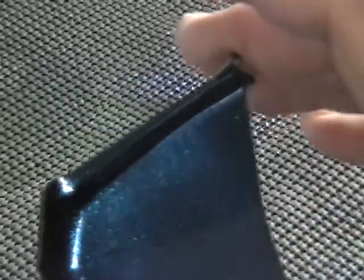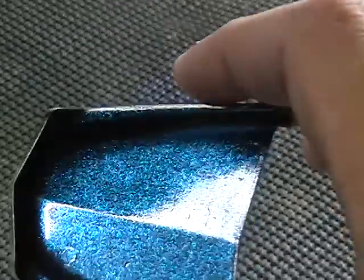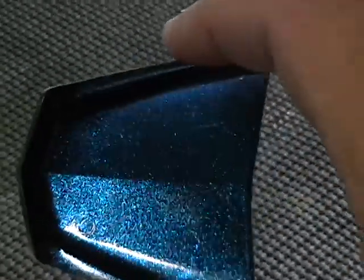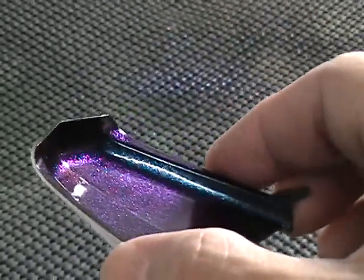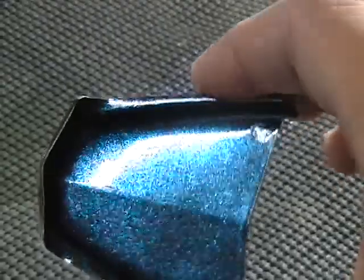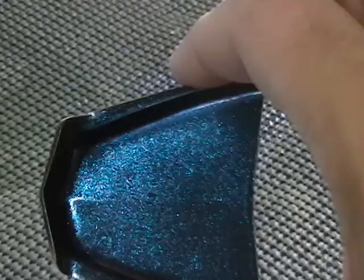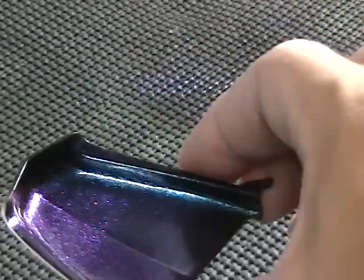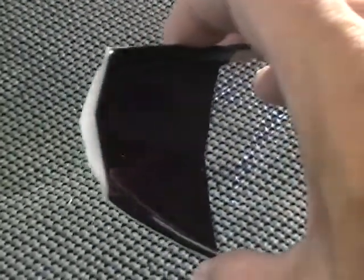I'm really kind of impressed. Now this is a concave form — it will obviously look a little different on a convex form on this side of the hood. But I wanted to test it and see how well it did on the hardest surfaces that it would encounter. I am very happy with it and I think I will keep it and not trash it. Rust-Oleum finally has something that's worthwhile, that's decently priced. This stuff you usually buy from other companies is very expensive in the color shift category. That's the test on that.